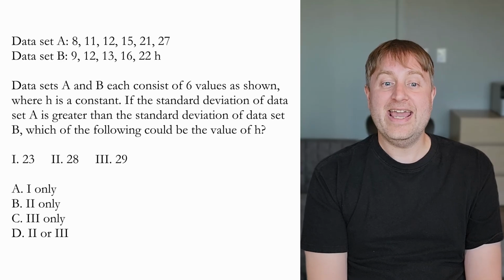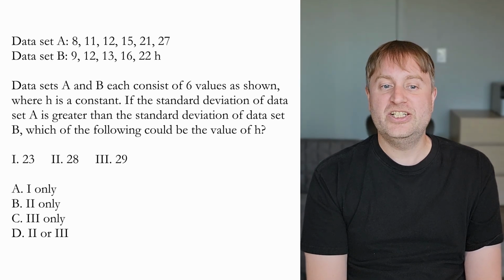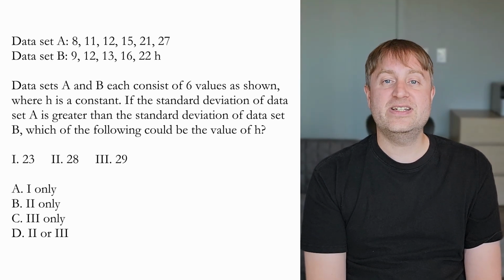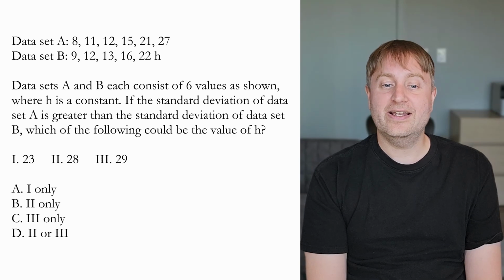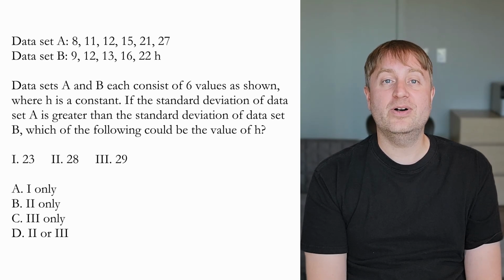The important thing to know is that in most cases, you can solve them quickly in Desmos without having to do any calculations yourself. In fact, you don't even really need to understand the concept of standard deviation. Let me show you an example. Data sets A and B each consist of 6 values as shown, where h is a constant. If the standard deviation of dataset A is greater than the standard deviation of dataset B, which of the following could be the value of h?